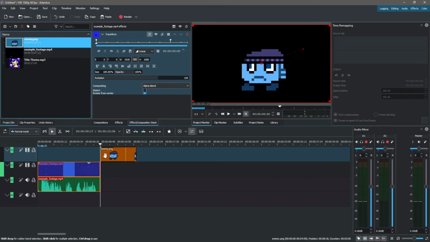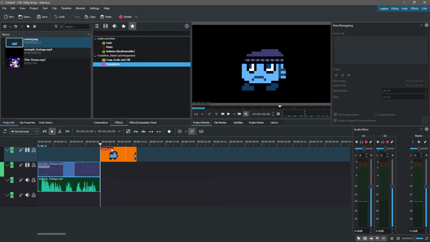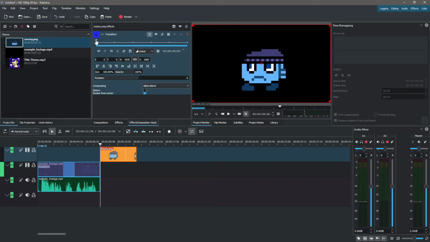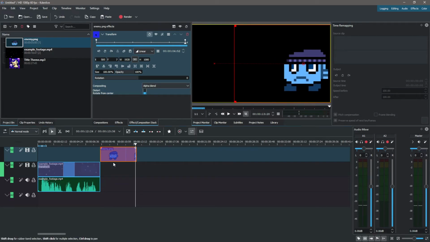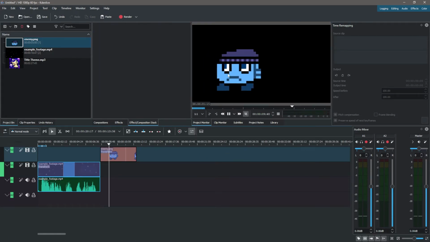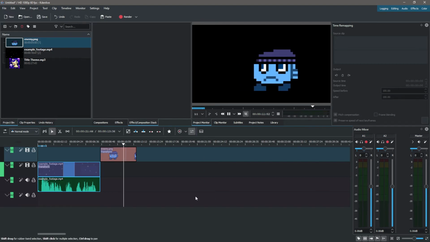You can use that for a lot of stuff. The main stuff most people would care to use it for would be moving stuff across the screen, right? So if I start this guy over on the left here, and then by the end of the clip, we'll add a keyframe. We want him to be on the right. You can see he'll just move nice and smoothly across the screen, and it'll look something like that in the video, but a bit smoother because the previews are not as smooth as the final product always. That's true for every video editor. And that's pretty much most of the basic edits.